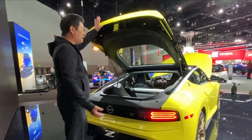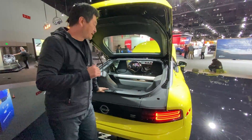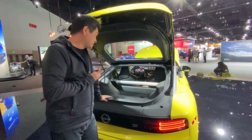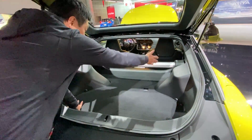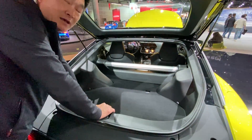Pop the trunk. The biggest problem with a lot of current GT cars right now is trunk space — I had a certain car before where you couldn't put anything in there. Take a look at this — it's actually pretty good. The depth of the trunk is nice and big. You can actually put a golf club in here sideways, which a lot of current GT cars might not allow.